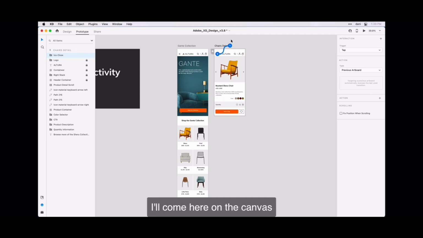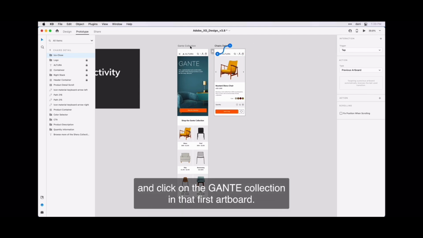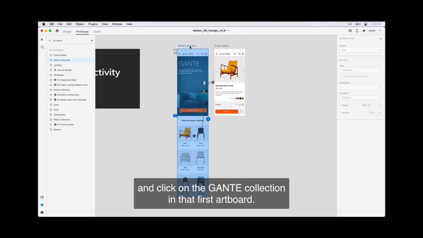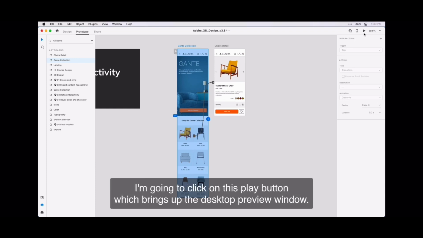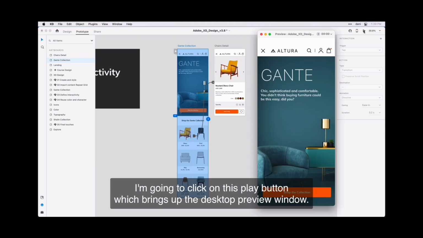I'll come here on the canvas and click on the Gente collection in that first artboard. With it selected in the upper right hand corner, I'm going to click on this play button, which brings up the desktop preview window.